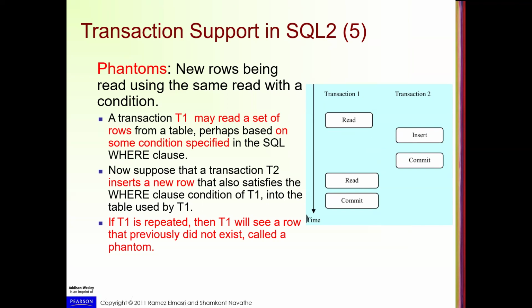For example, before the final exam, we calculate the students with more than 25% absentees. Think that Miss Fatma Farhan is trying to calculate the number of students. She said that from section 61, 5 students are not eligible to write the exam. The course teacher now knows that only 5 students are not eligible. But when the course teacher is busy taking the exam, Miss Fatma Farhan added 2 more students to the not eligible criteria. Earlier it was 5, now it is 7. So these 2 rows are called phantom rows.